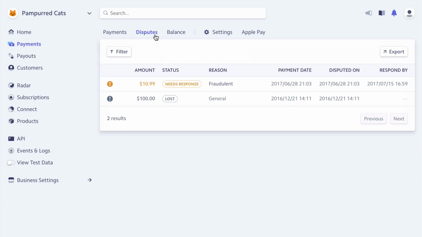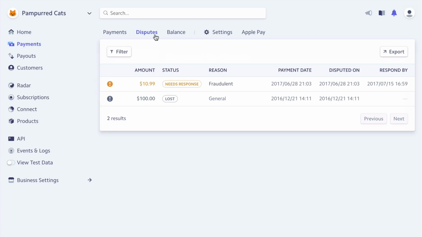If it does end up as a dispute, Stripe will provide you with the dispute details, such as the amount, the disputer, and reason. Stripe will also help you determine the right next steps for each type of dispute by providing you with best practices for how to respond and the types of evidence you should provide.